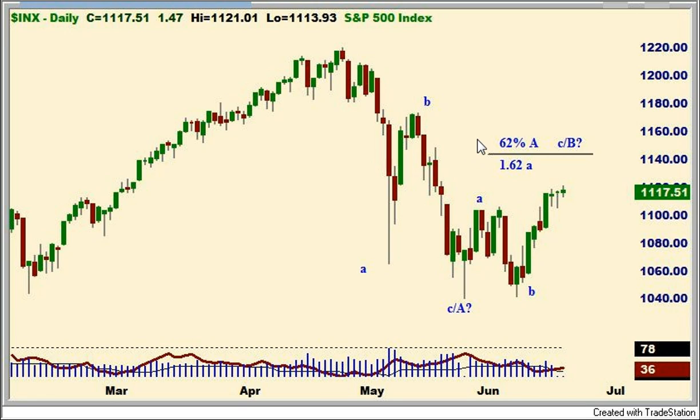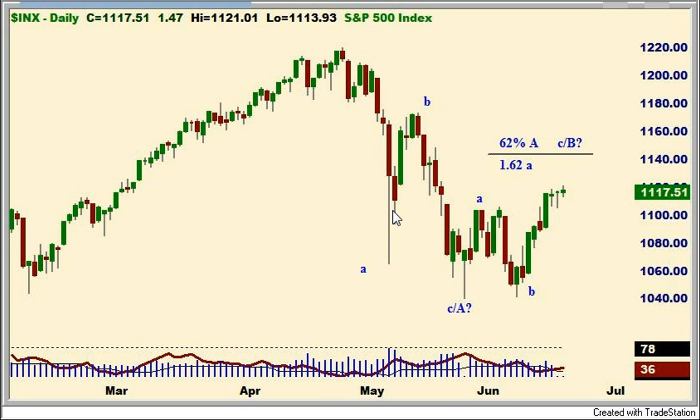There's also what I call a secret gap. You can't see it on the S&P cash chart, but believe me, it's there a little higher up, closer to the 1160 area. We'll get into that on the next page, but quickly let's take a look at the alternate counts here.